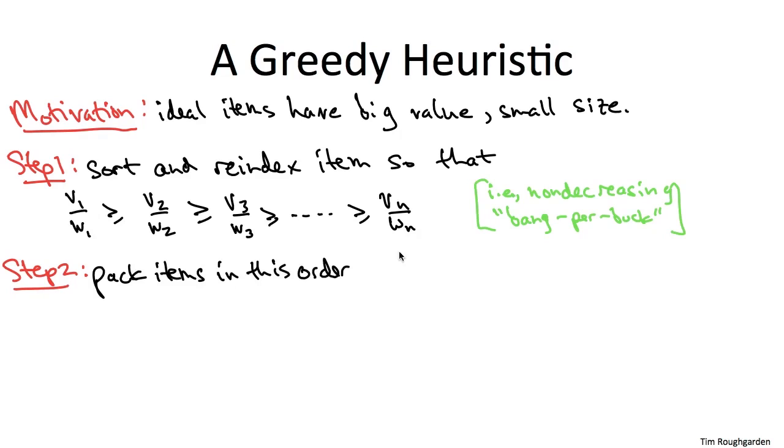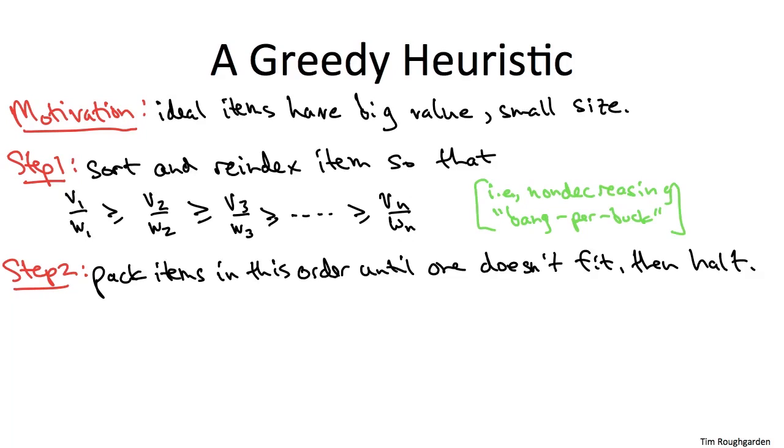So once that happens, once we reach an item which doesn't fit in the knapsack, given the items that we've already packed into it, we just stop the greedy algorithm. If you think about it, the way I've written this algorithm, aborting as soon as you fail to pack one item, is not really what you would do in practice. You'd do something a little bit smarter.